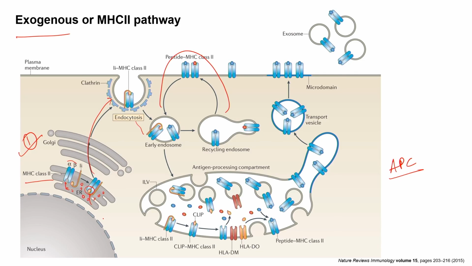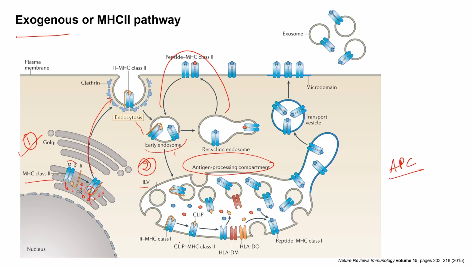The second is when there is an antigen presentation. So once there is an antigen presentation, this is the second pathway. When there is an antigen coming into the system, this area is the compartment where antigens are processed. We need to understand this pathway a little carefully, because this compartment is called the intraluminal vesicle, ILV. Intraluminal vesicles are small vesicles present inside the cell and can help in loading of the peptide over the MHC2 molecules.